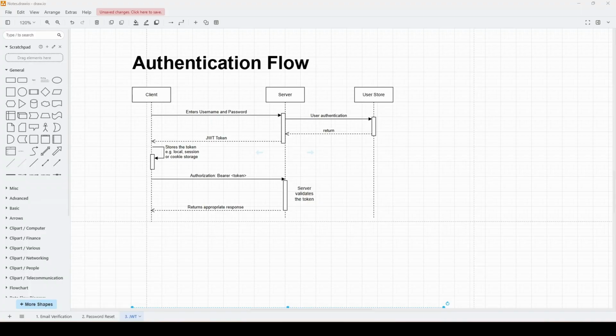All right. So here we can see there are three entities: client, the server, your backend application, and the user store. What is this user store? That is first we need to understand. As I said, JWT does not authenticate itself. So that means we need to authenticate the user somewhere else. Now, as you have heard, JWT with OAuth, in that case, it is generally the OAuth which handles the authorization part. And once the user is authenticated and authorized, that identity of the authorized user is represented by a JWT token. So when we use JWT with OAuth, then that part is handled by the OAuth.